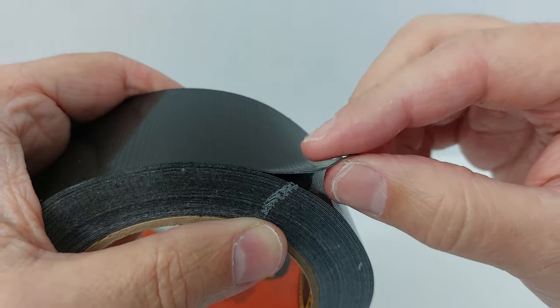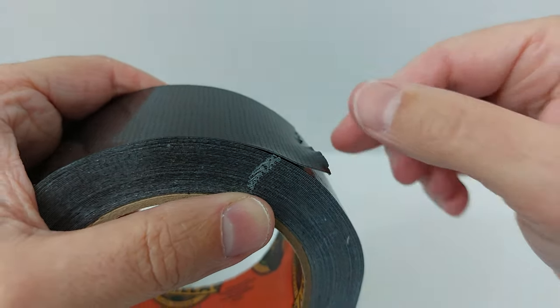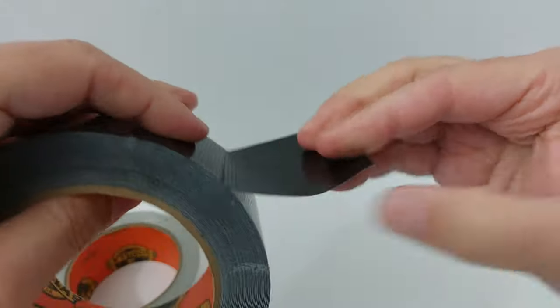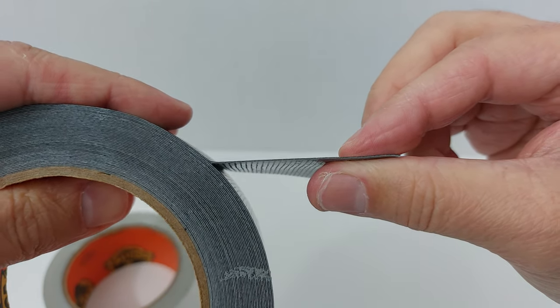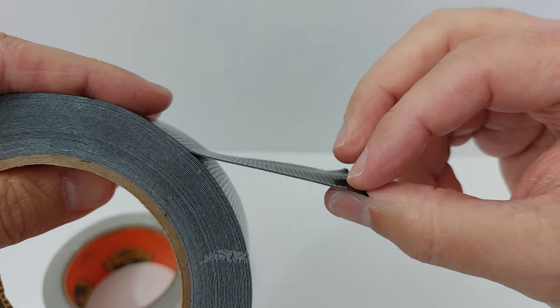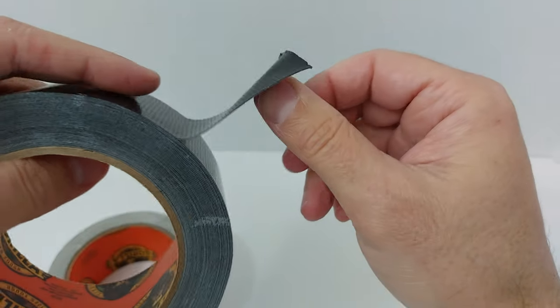It's not like fiberglass at all, but when I say layering it like you would fiberglass, this gets stronger and stronger as you lay it on top of itself until it becomes super strong. It's thicker than your normal silver 3M or regular standard duct tape. It's definitely better than the stuff you're going to find in the 99 cents store — don't even bother with that.